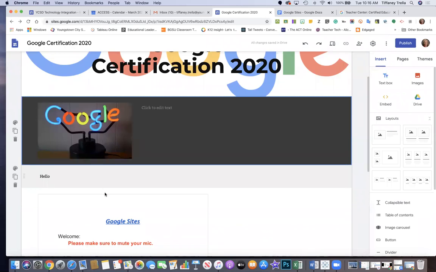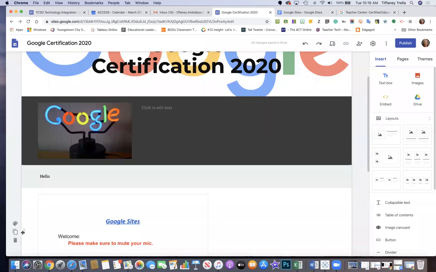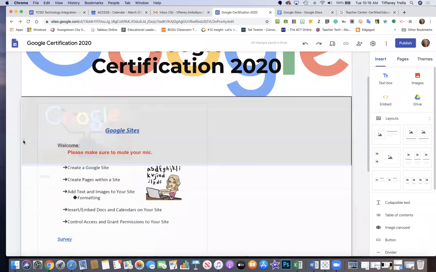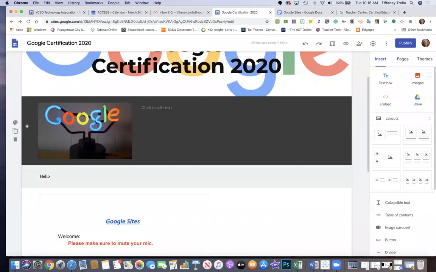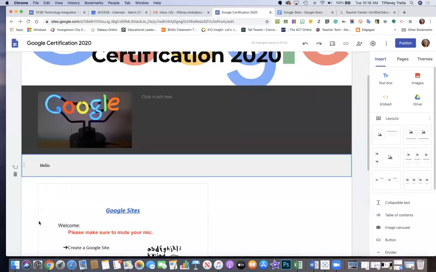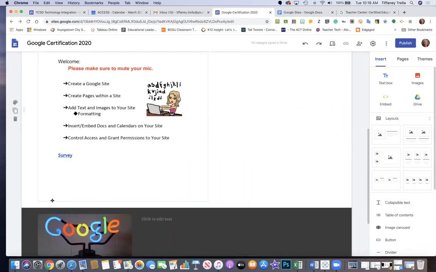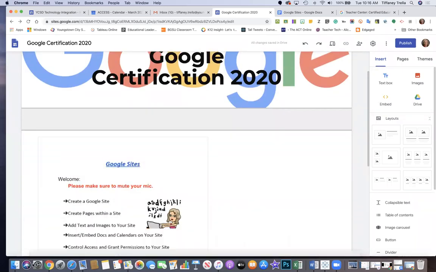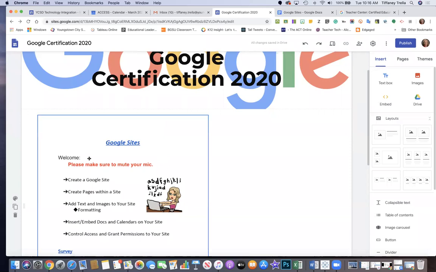So I've added my little picture in there. Now I can also move where these are inside my web page. So if I decide I want the Google Doc on top, if I grab the little dots that are over on the left, I can just slide this to the top. I'm going to move it up one more time. Or I can just drag it down. Technical difficulties. There we go. So just drag it to the bottom, and then I'm going to move this one all the way down to the bottom. And now I have my information in the order that I want to show it.